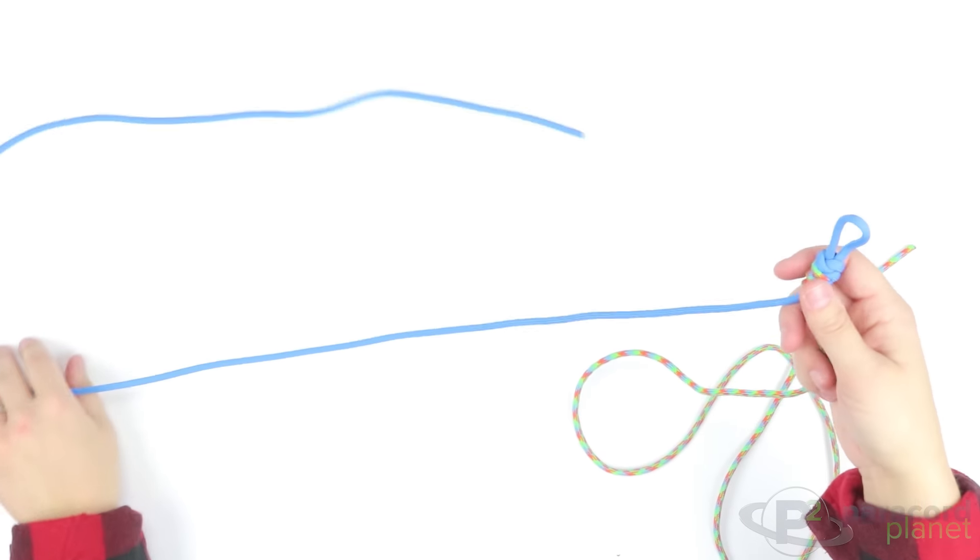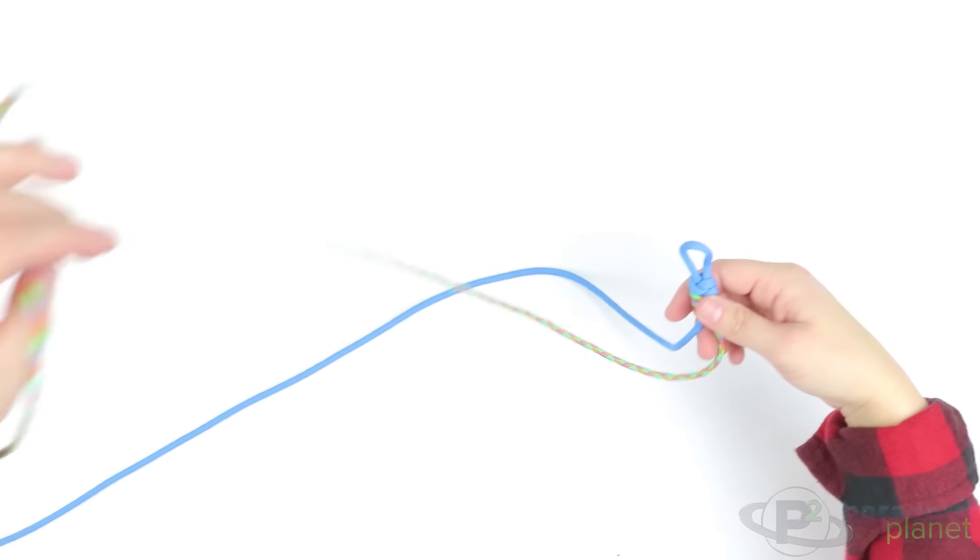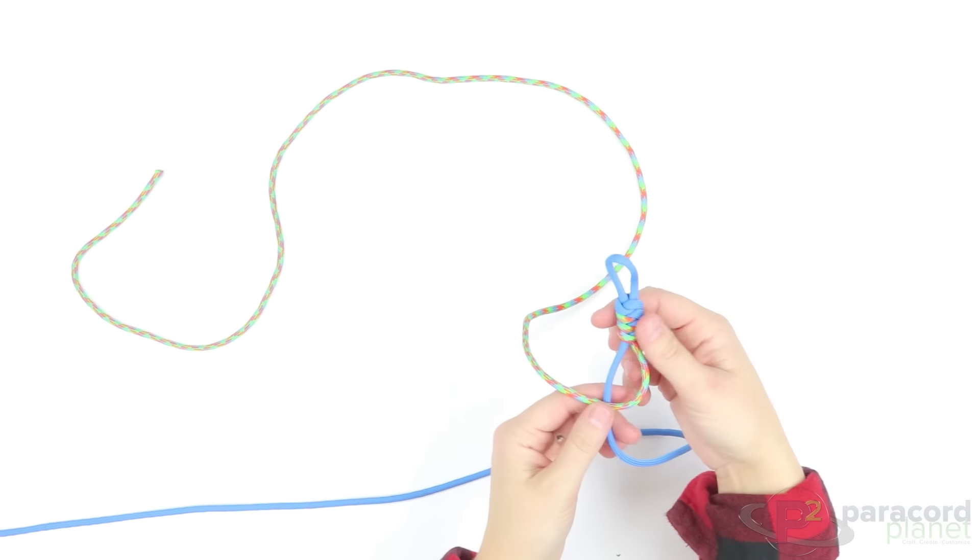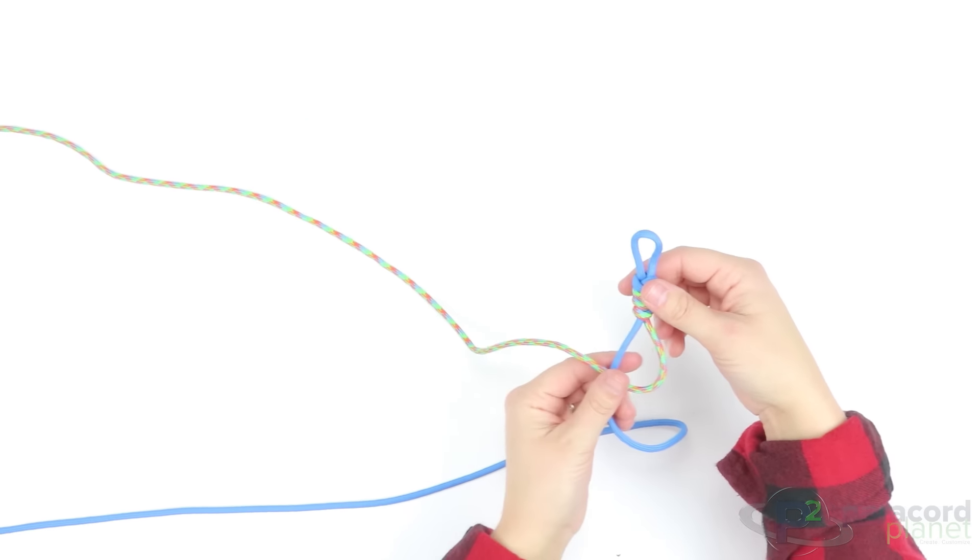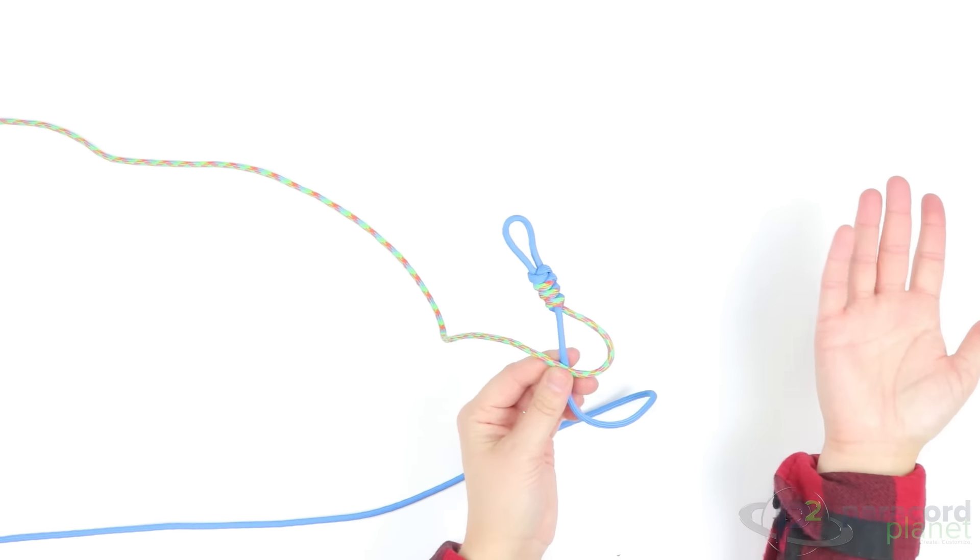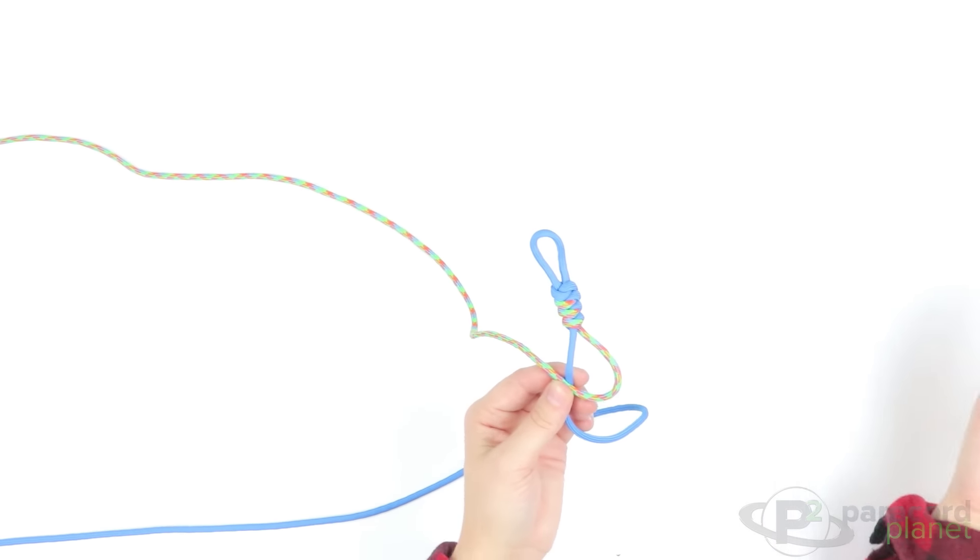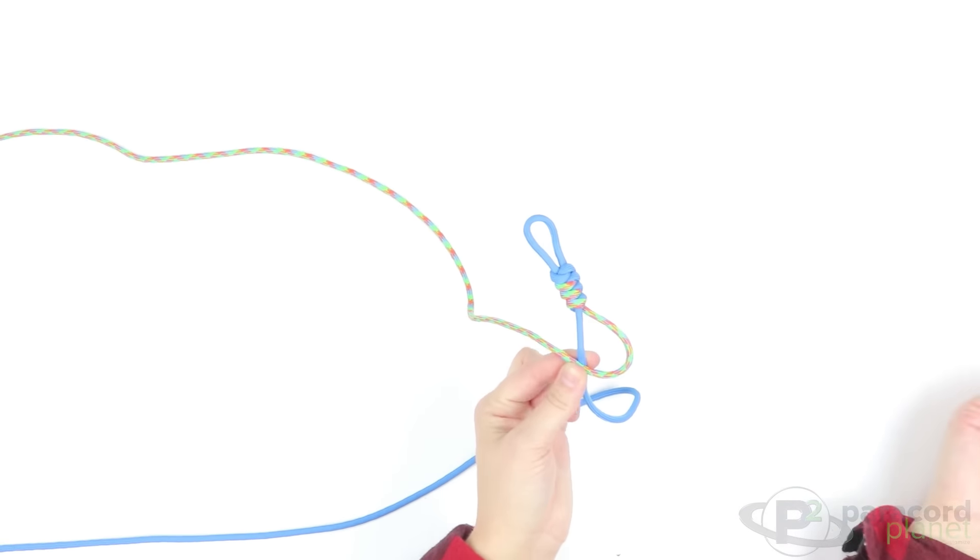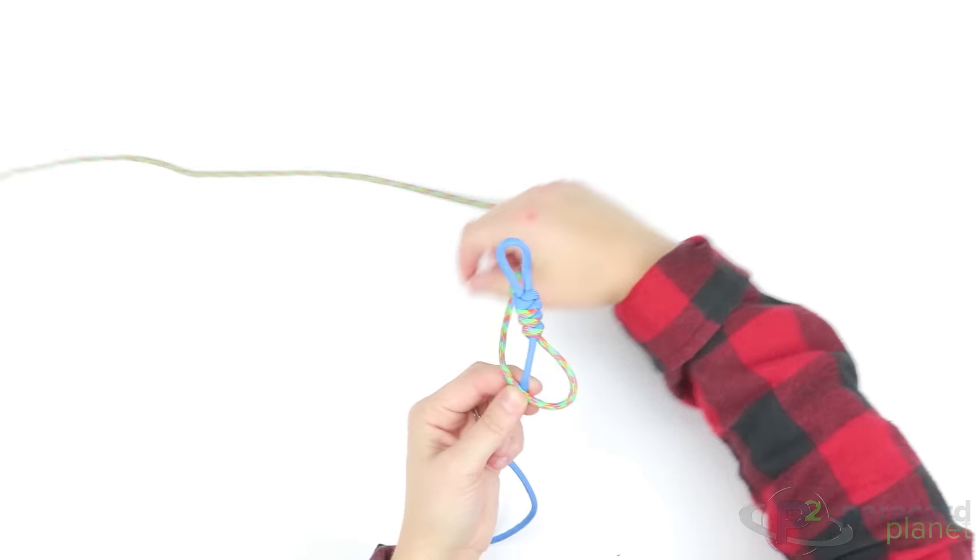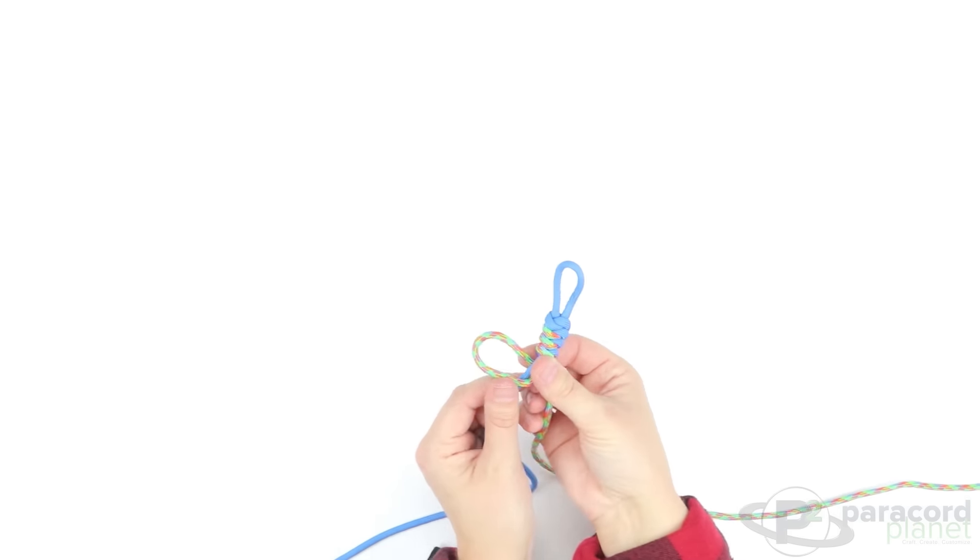Now, you of course do not have to make this initial first loop on this side. If that helps you, it helps me just to know which cord I'm using and to be able to find the first loop on this side. Flip the loop properly. This is just how I always start it because then you can just quickly bring it behind and go back like that. But that's certainly a little small step that can be skipped.